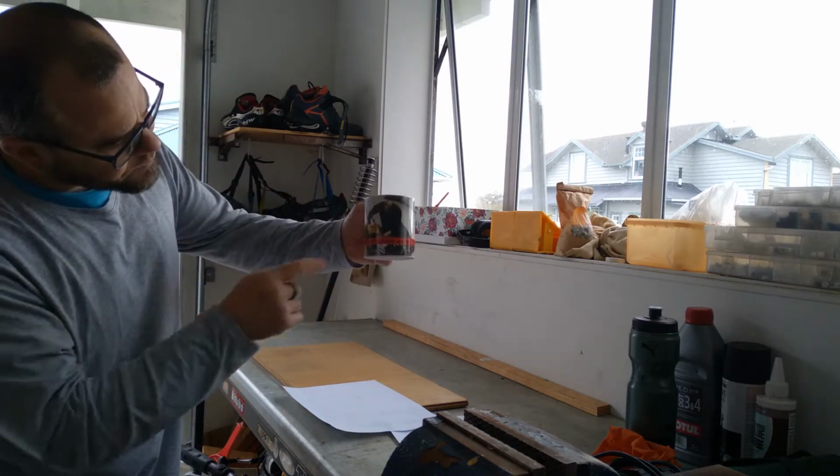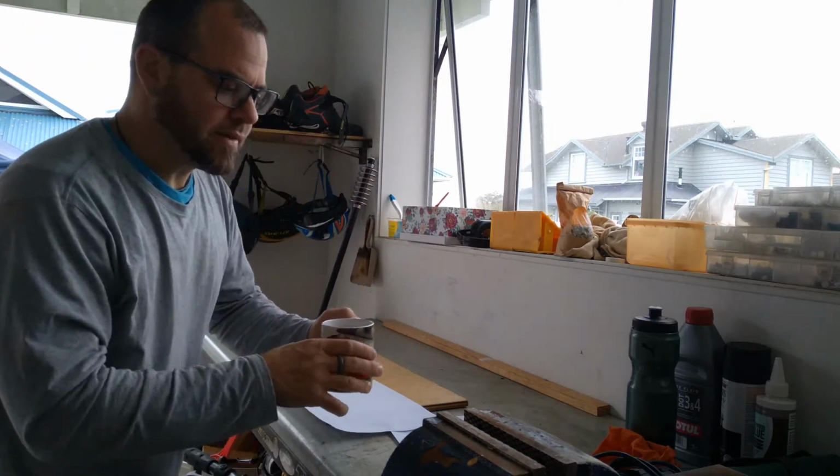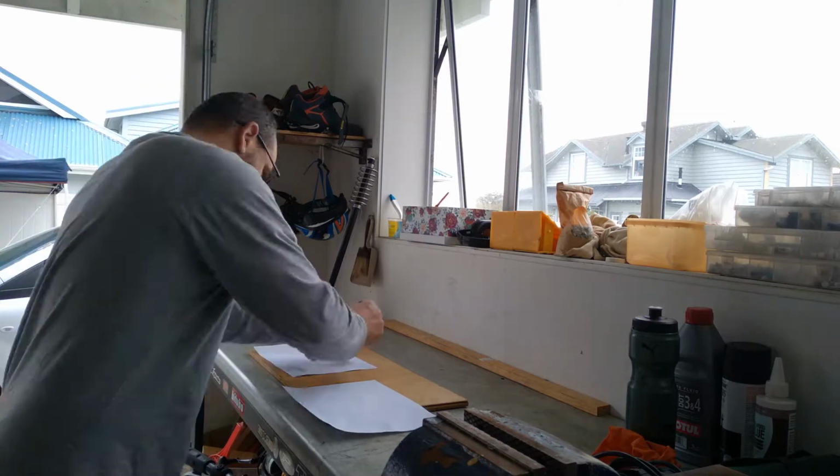Oh, look at that bald spot on the cup there. It says solar panel for a sex machine.